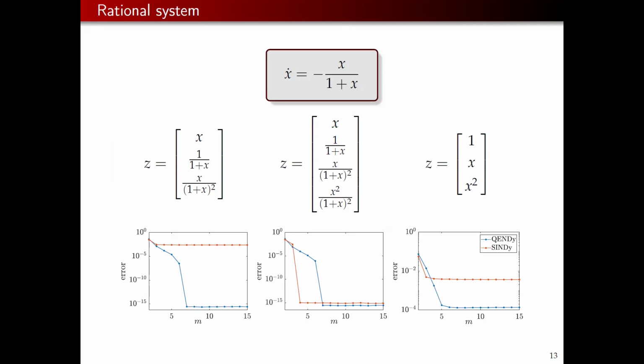And then the last dictionary that you see here is unsuitable in general. So we cannot approximate the right-hand side in terms of this, and we can also not learn the quadratic embedding using these basis functions. What you can see is that the error does not really decrease. So it's stuck here at 10 to the minus 2 or 10 to the minus 4. And you can also see that this QuaDMD error is a little bit lower, but that's only because we are generating a higher dimensional feature space. So that's why we have more flexibility to approximate this right-hand side.